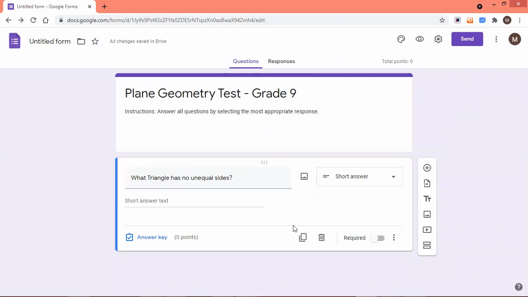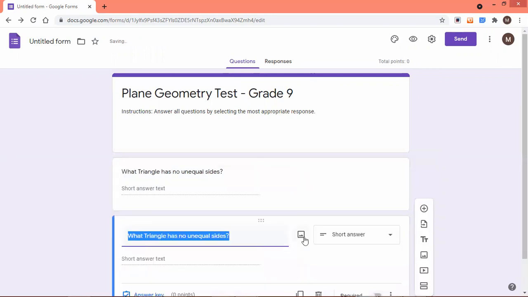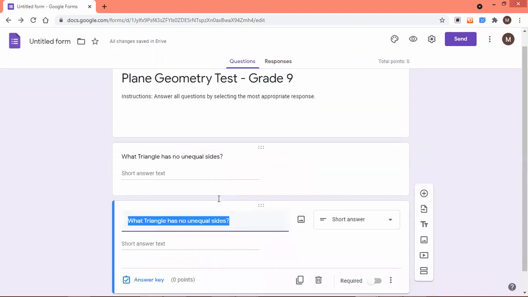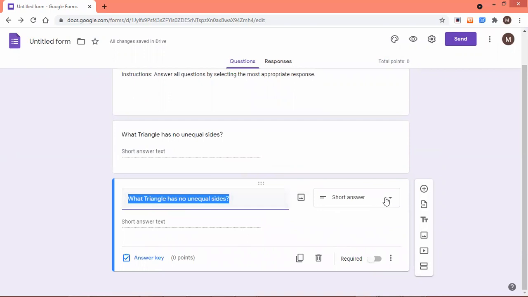In order to add to this, I am going to press the duplicate button in order to repeat this question. After I've repeated this question, I can simply change what is here.